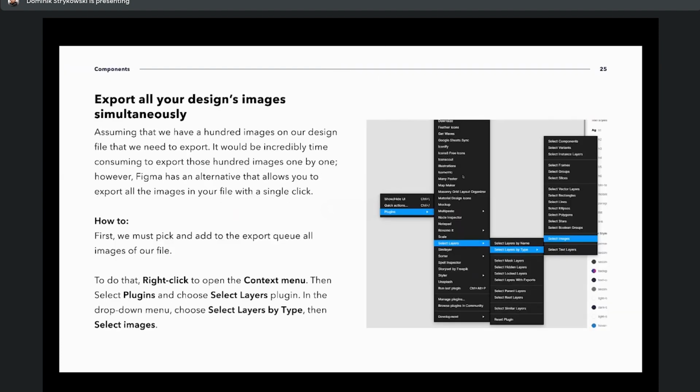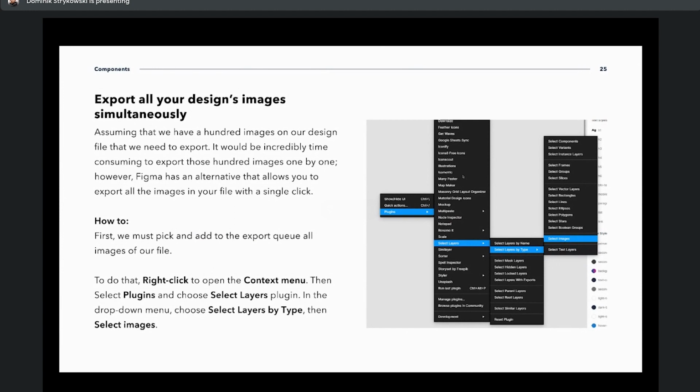Now, let's say there is a situation when you have 120 images to export and you don't have access to Google Drive or any assets folders or anything, and everything is located in your Figma. So at the beginning, I said there is a community tab where you can download all kind of design resources and plugins and other elements that are available on the community tab. And a big part of it are plugins, because it really expand functionality of the software.